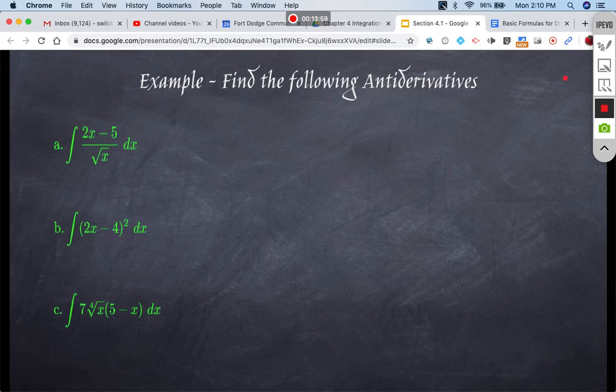Now, if you notice on these three, we've got more things going on. We will learn ways to deal with quotients. We will learn what we do instead of a chain rule type of thing for integration, or what happens when we have a product rule here. But for these, you're going to simplify these down. Here you can divide or multiply out so that you can work with these. Multiply this out so it's in a form where you can use the formulas you already know. So give this a try. Unpause it and come back to me.